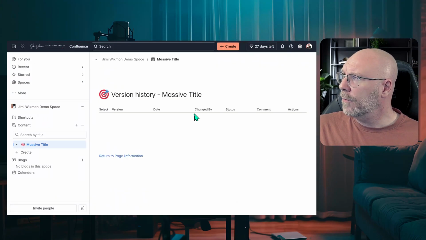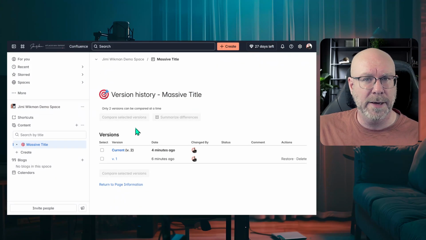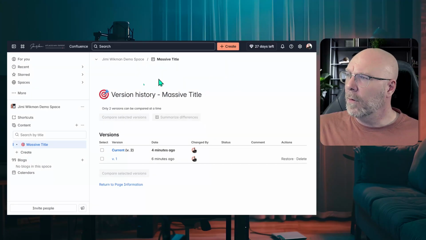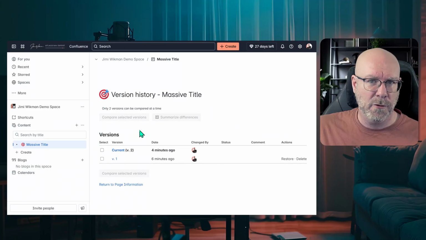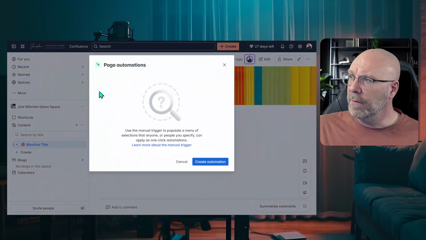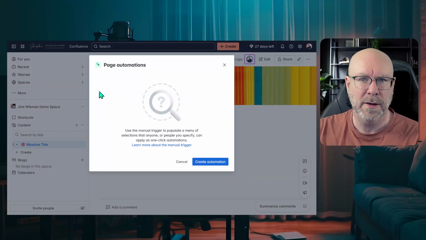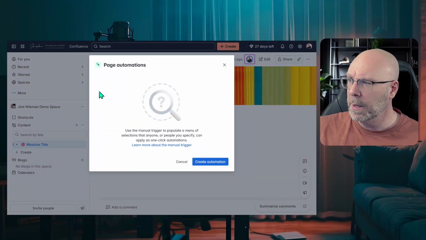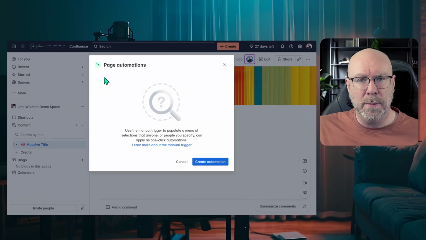You also have version history, which is why this one is the tool that you need to use for requirements, for example, because you don't have a restoration functionality in Jira. So here you can see, and you can actually revert to a previous version if you need to. You have your automations here. So if you have set something up that is manual trigger, then it will actually show up here. And then you can actually have people automatically click on it from this view and trigger a bunch of automations, just like you do in Jira.